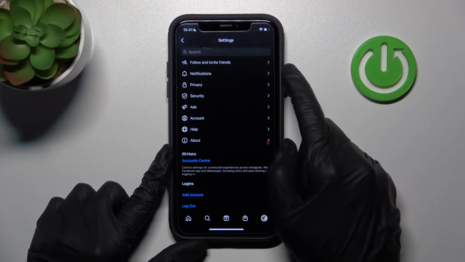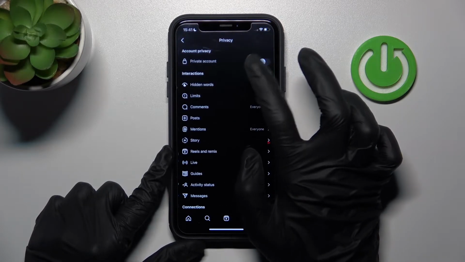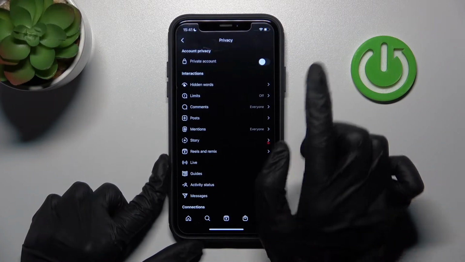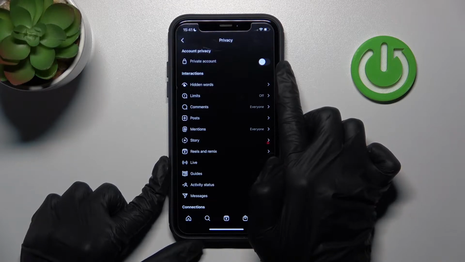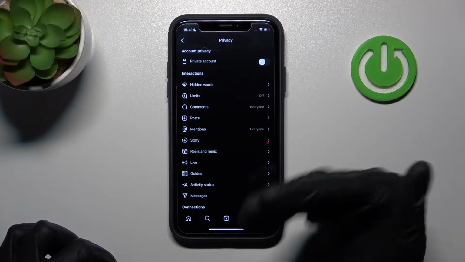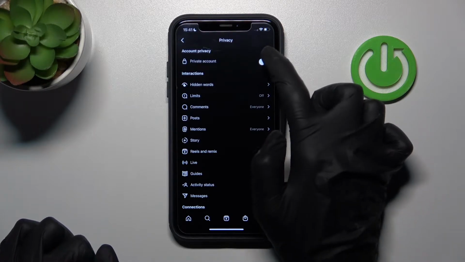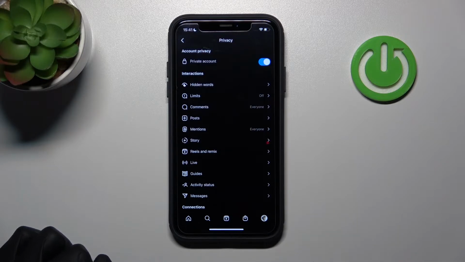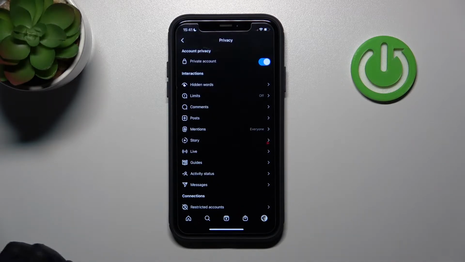Later, let's pick privacy and choose the switch opposite the private account inscription. In this way, you will make your account private and hide this data from others. So let's click on the toggle and choose the switch to private option in the notification bar that appears.